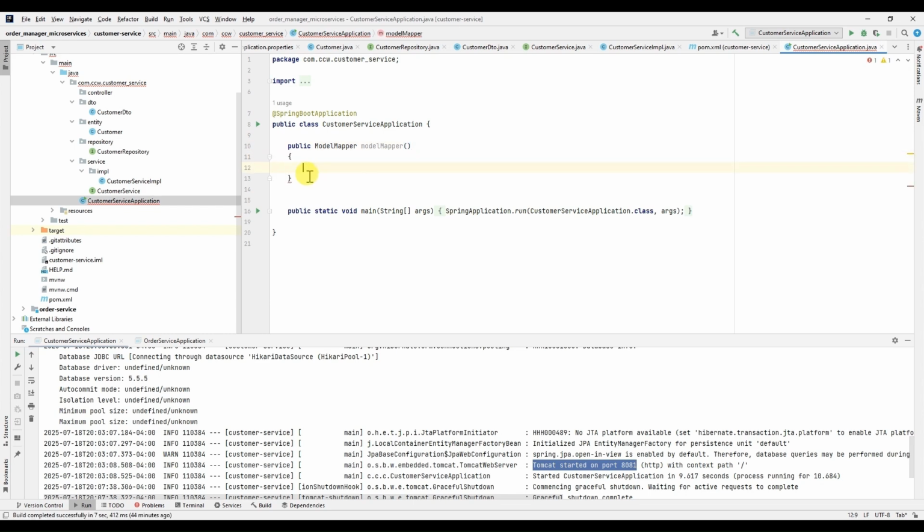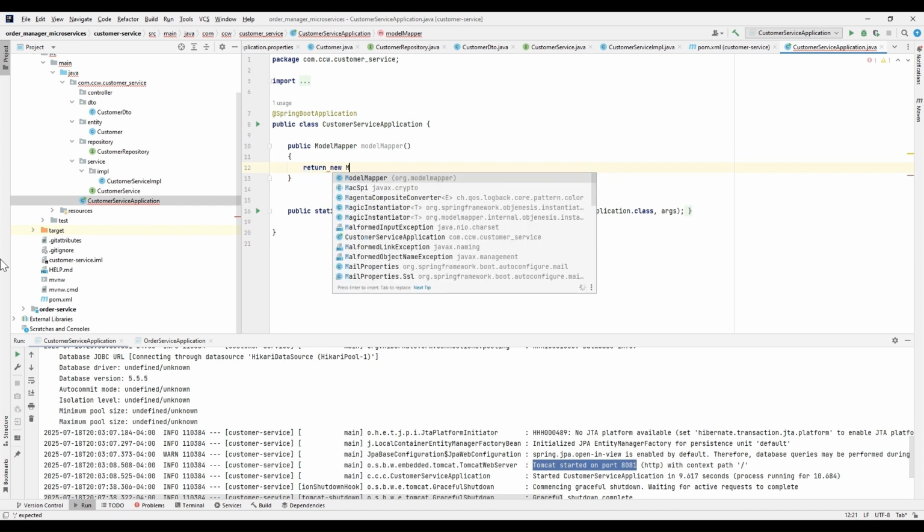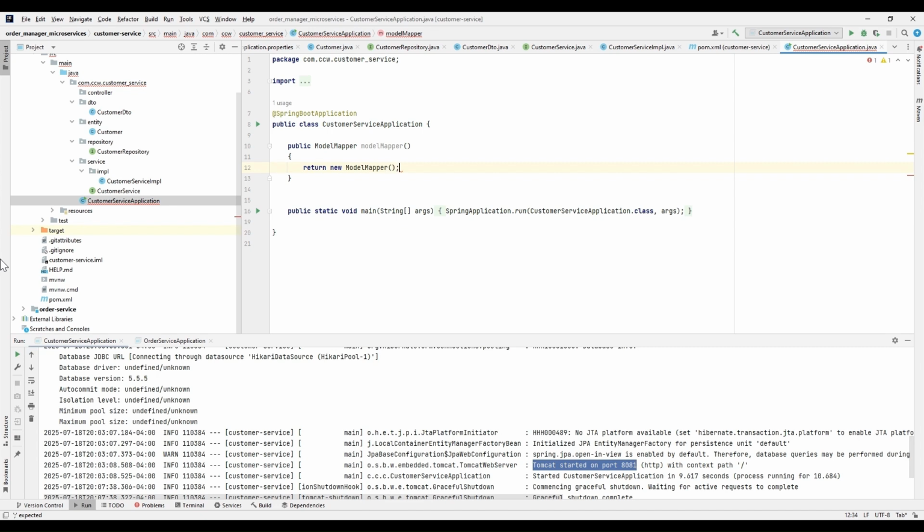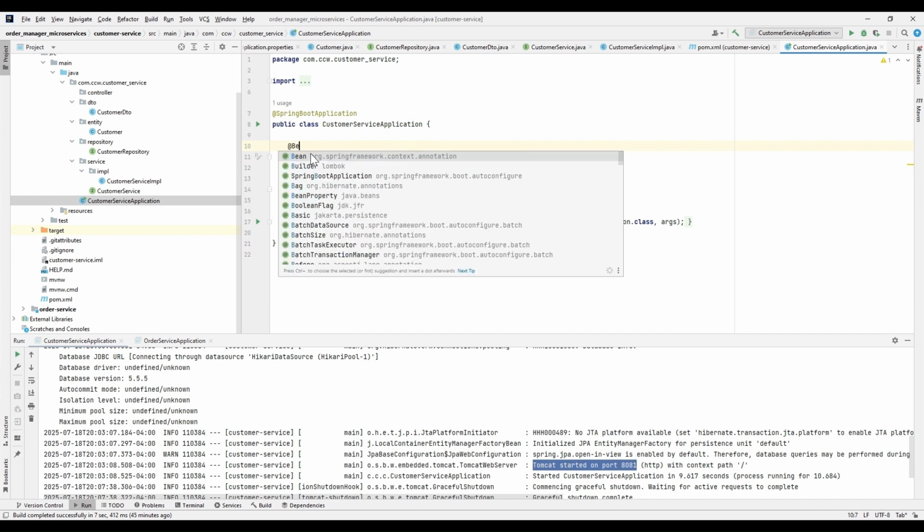And inside the method, we need to return a new model mapper instance. And we can annotate this method with @Bean annotation.